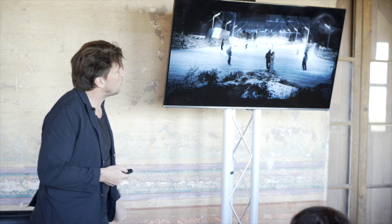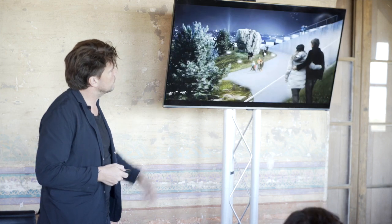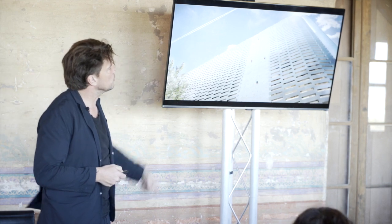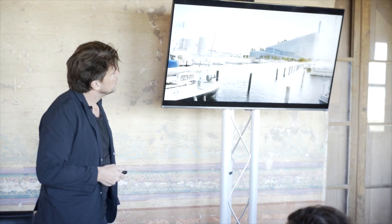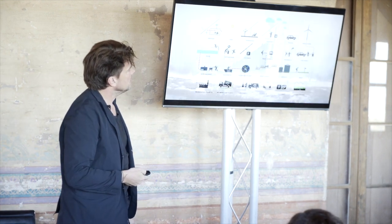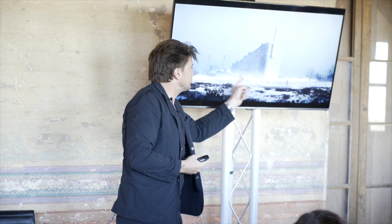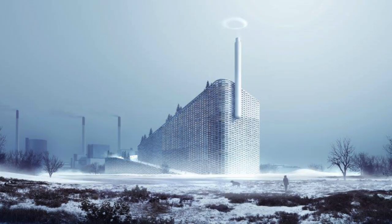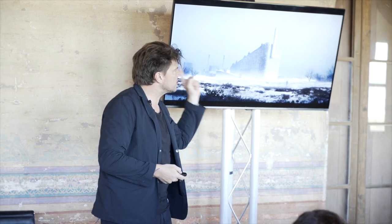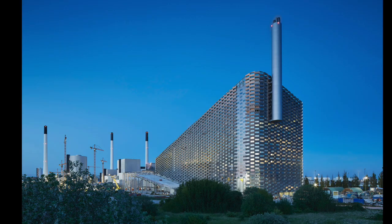We proposed this in a competition and miraculously won. It's also going to be a hiking path with views of the otherwise horizontal city of Copenhagen. It will have the tallest climbing wall in the world — 100 meters. It comes very close to realizing the notion of man-made ecosystems: it captures all the rainwater for the roof park, and the waste from citizens comes back as energy — a true metabolism.